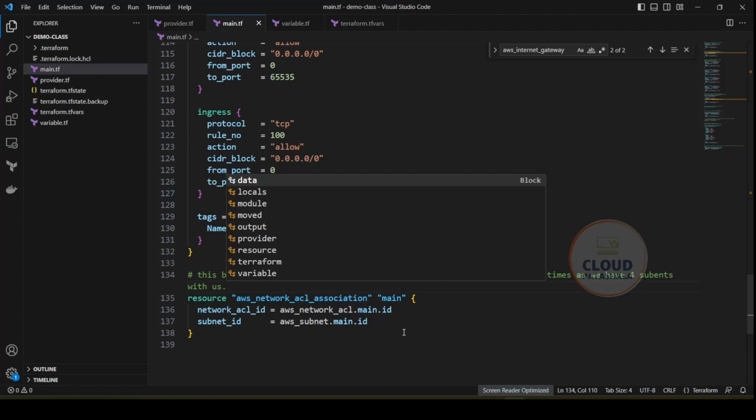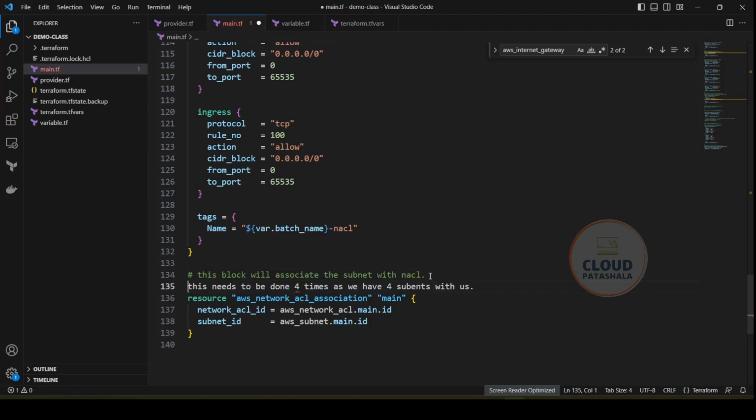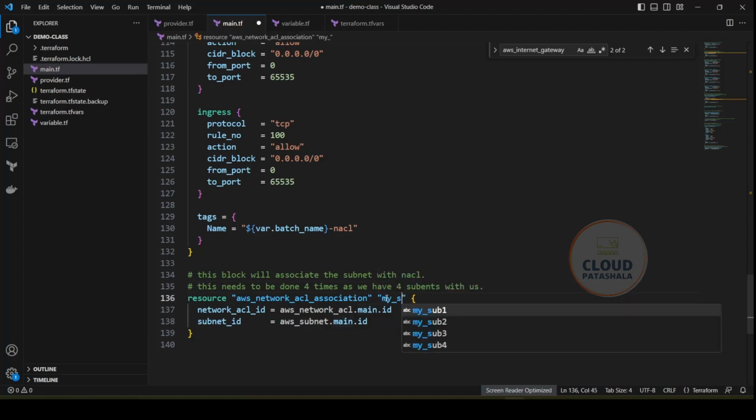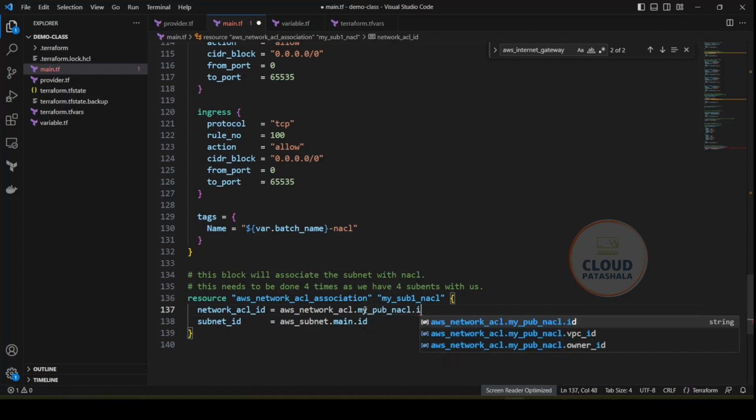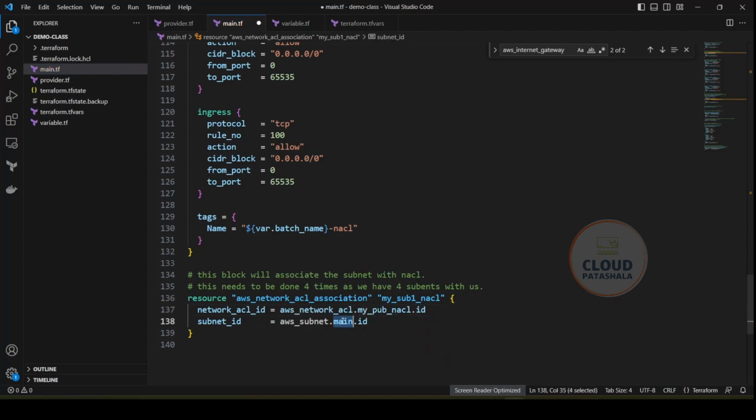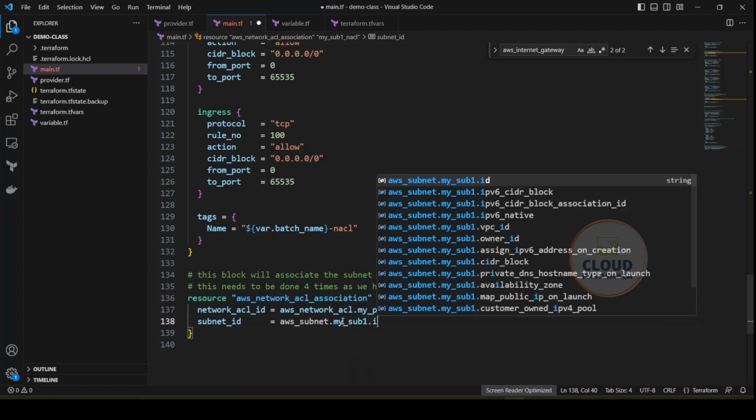Great. So looks good to me, and I'll just change this and add another comment over there. I'll say my subnet 1 with NACL association. I just would change it to my NACL.id, and I would change this to my sub1.id.